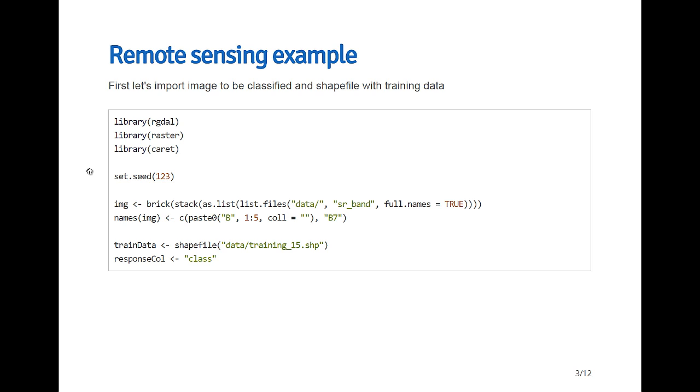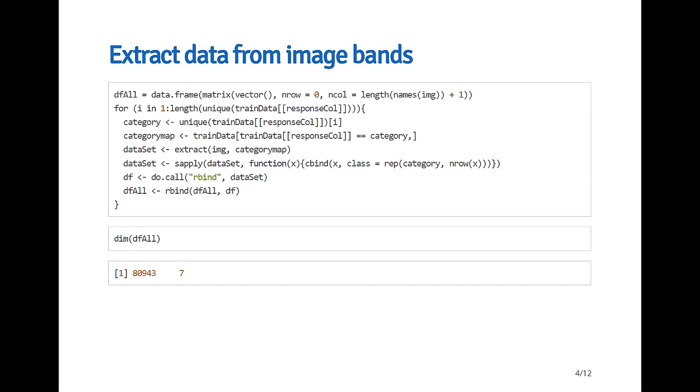So we're going to use our remote sensing data example to analyze how classification is influenced by imbalanced data. First, we use the raster package to import the surface reflectance bands for a Landsat image that I downloaded from the USGS Earth Explorer. I'm also importing into R a polygon shapefile containing the training data. Next, we extract the training data from the image bands, which results in a data frame containing the extracted training values for each of the 6 reflectance bands plus the class attribute.